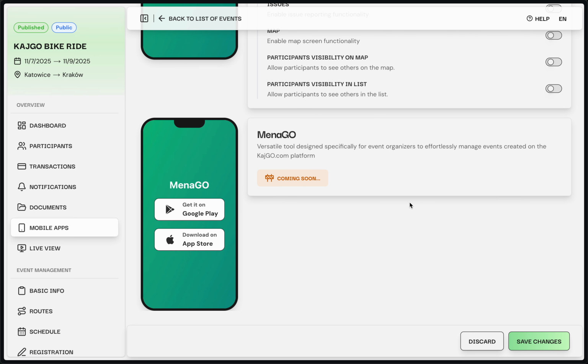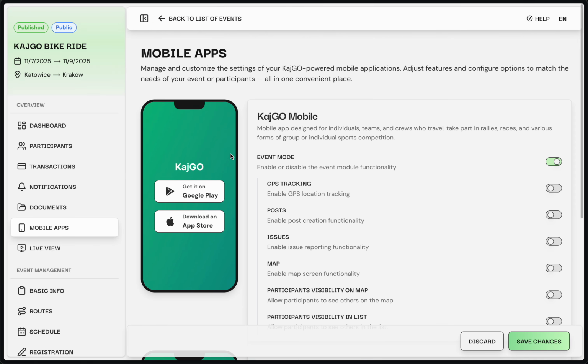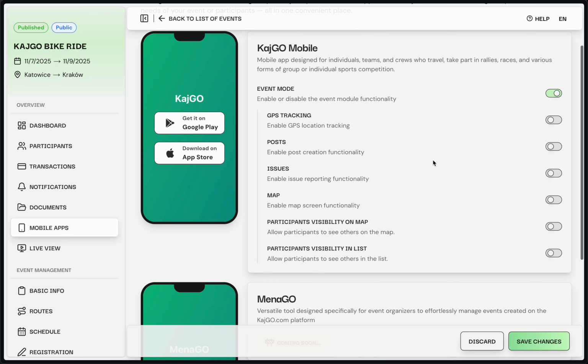Those are all already available. You can go to the store, download it, log in with your credentials, and manage the application from there. There will also be a separate video about those two mobile applications, so stay tuned and check our channel. So from the event mode perspective, that's all.